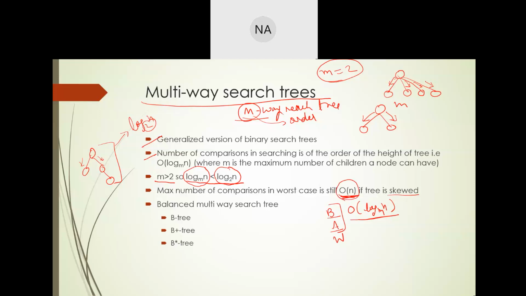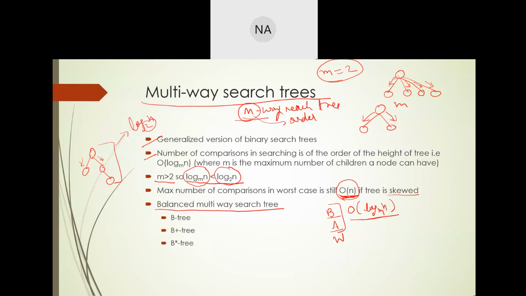Like in the case of binary search trees, where we have balanced binary search trees, for m-way search trees we can also define balanced m-way search trees. Several different kinds of balanced search trees exist. We have different kinds of balanced binary trees: height balanced binary trees, weight balanced binary search trees, and red black trees. These are examples of balanced binary search trees.